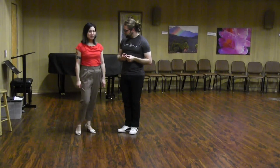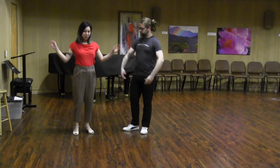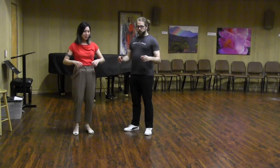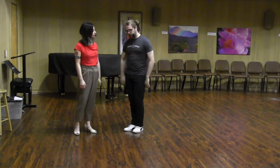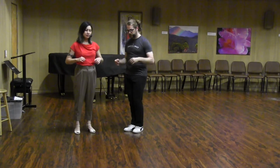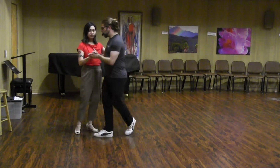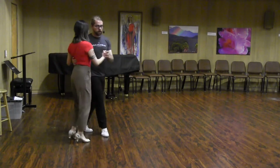And we also talked about dancing relaxed, which will help if you're crashing into each other. So we said, shake your arms out, breathe out, and you want your position to just be right around here. I often think about relaxing my arms, taking a deep breath, and then just bringing up my hands from that same position in the arms, trying to keep a little bit of looseness in there. That's just a very good position for all of the ways in which we have to move our arms around.